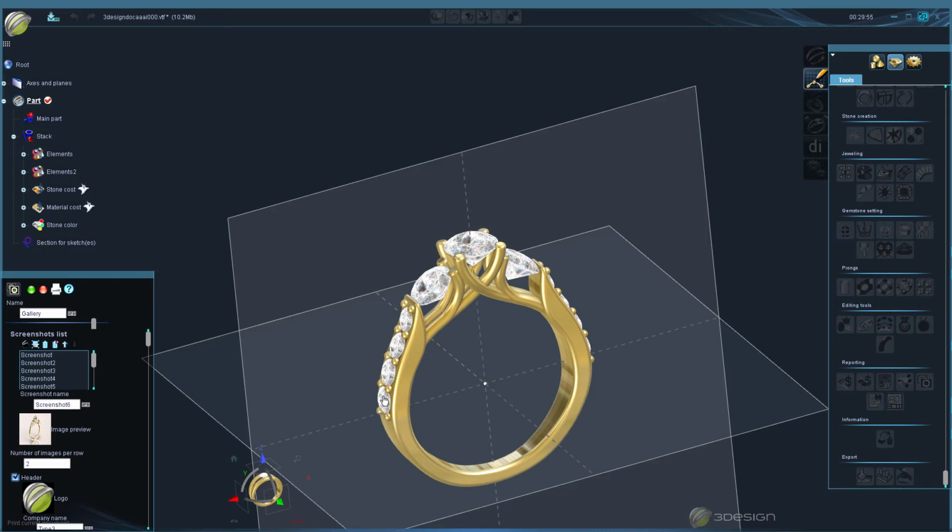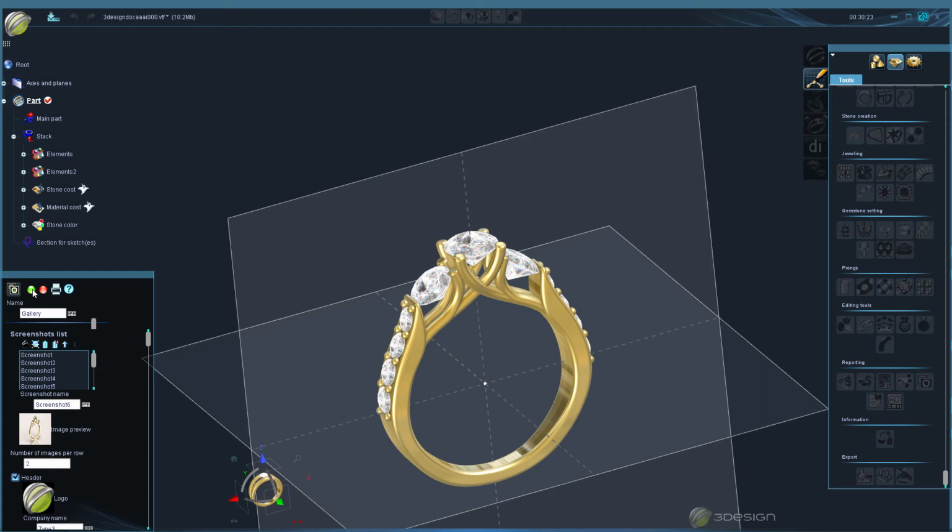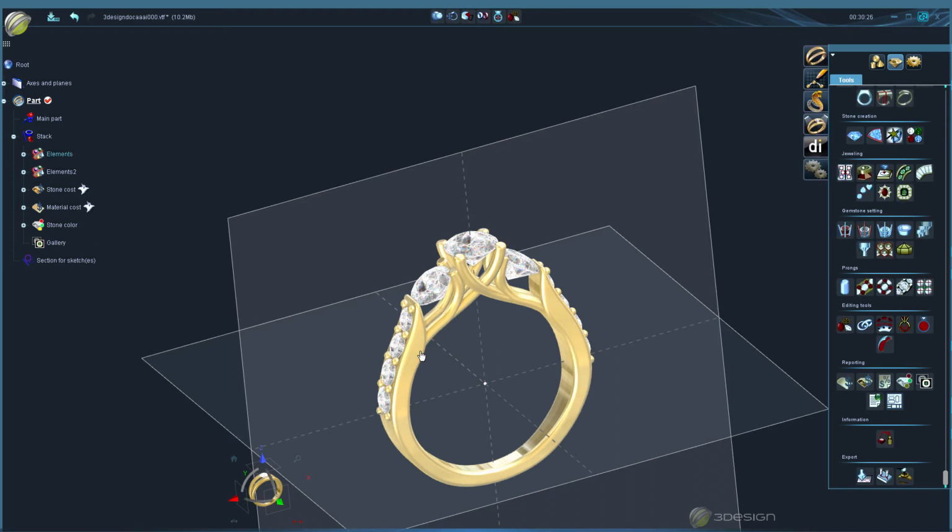And you can see it's just a gallery of all of our different images that we brought in. So I've got my screenshots. I didn't label these, but again, you can label as you go. I've got my front, top, side, and 3/4 view, my close-up of the setting, and my rendering, and any other photos you include in there. So again, nice way to lay out your different views really quickly in a nice report with the header. Again, save or print this, or we'll just keep it for now in the history.